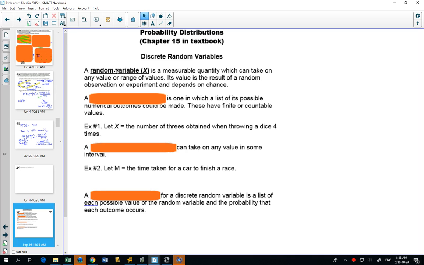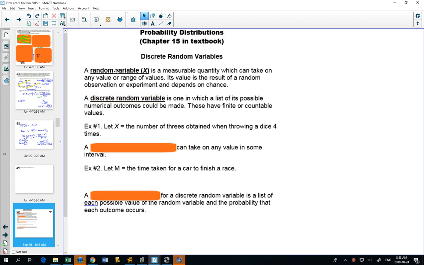A random variable can take on any of the values with equal chance, or whatever the chance is of that. So when we're rolling a six-sided die, each of those 1, 2, 3, 4, 5, or 6 are possible, and they each have the equal amount of chance.